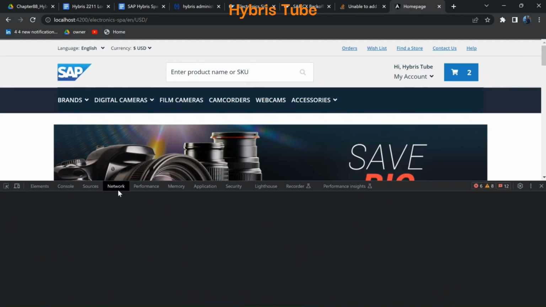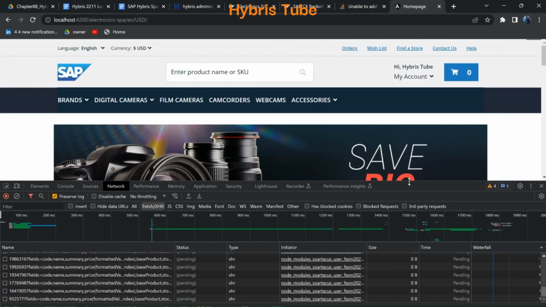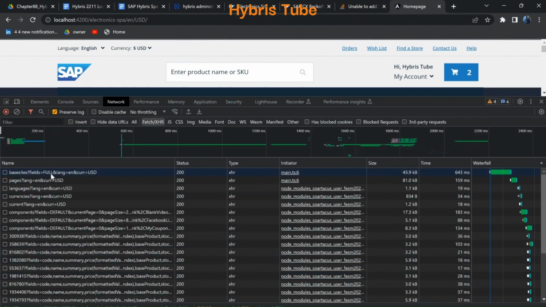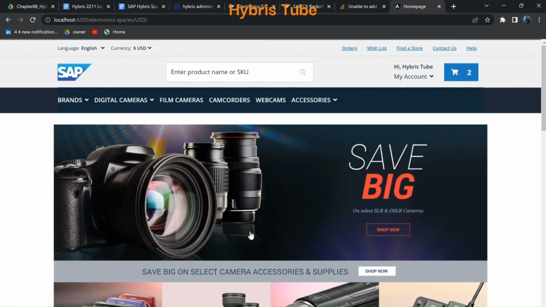If you go to the network tab, I'm going to the network tab like this. And if I go to the fetch XHR and fire this URL again, you can see it is firing multiple calls to the backend. It is firing the OCC calls only to the backend, which I had informed you in the beginning of this video, that Spartacus will be interacting with Hybris via the OCC calls only. So you can see it has made all these OCC calls to the backend. But I hope, guys, it is clear to you how you can set up the Spartacus storefront with SAP Commerce in the backend.